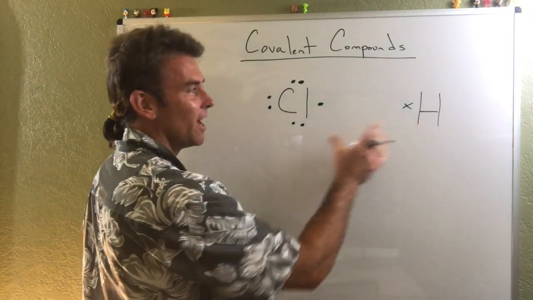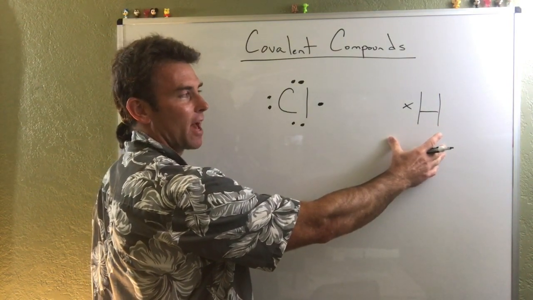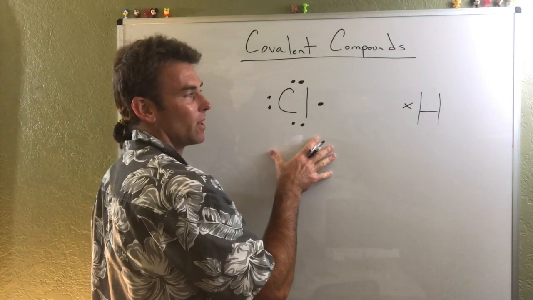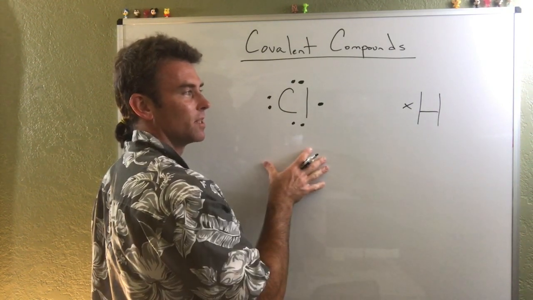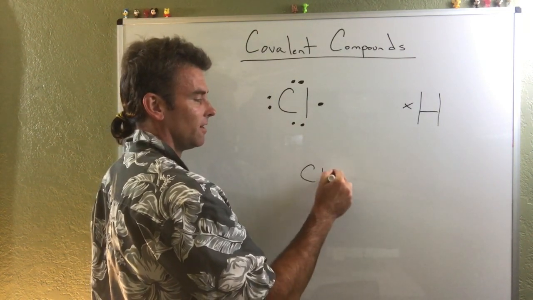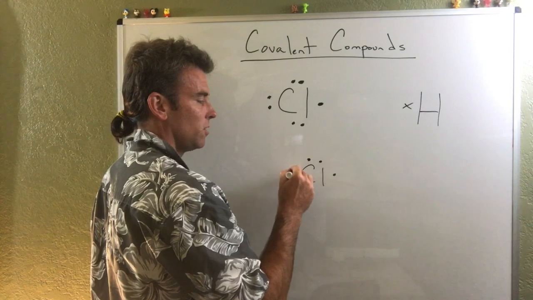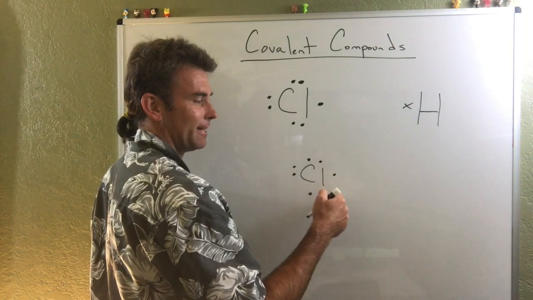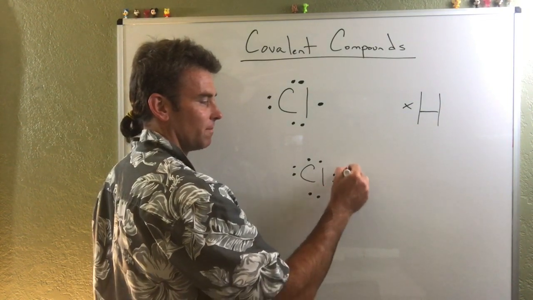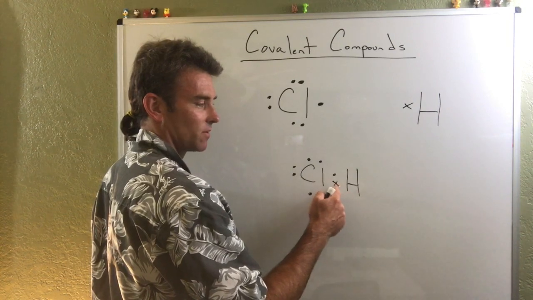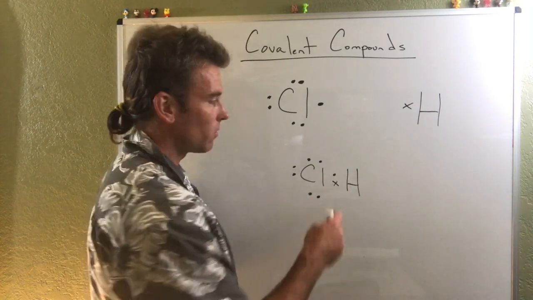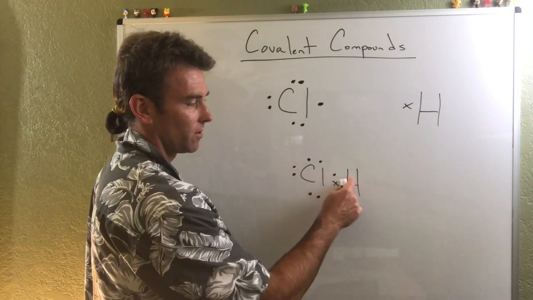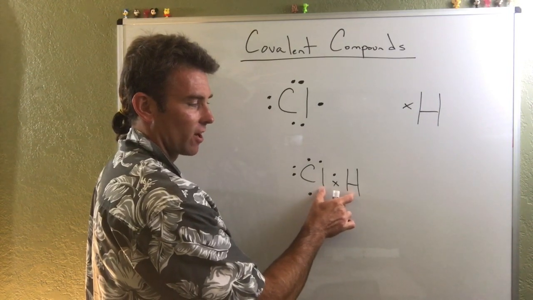But anyway, if our neighbor hydrogen is unhappy and in search of 1 electron, and chlorine is unhappy in search of 1 electron, you could imagine that these two would come close together, and as they approached one another, you could imagine chlorine thinking, oh man, I'm not really doing much with this 1 electron. Maybe I'll just share it with a hydrogen. And hydrogen does the same, says, oh, I've got this 1 electron, I need another electron. And so we're going to have this area in between each other. So there's my chlorine nucleus and my hydrogen nucleus, and they are going to hang out together.